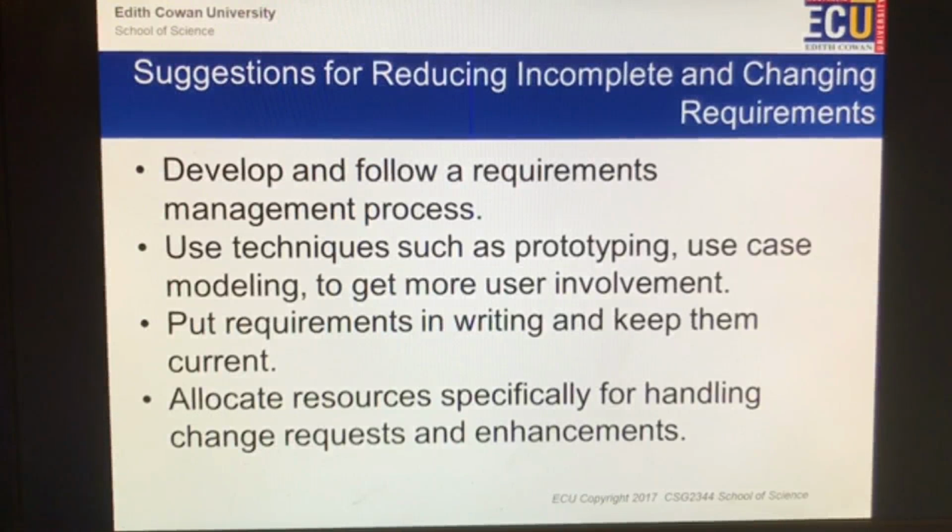modelling that allows people to get an understanding of what's being done, and it also helps us to reduce those sorts of incomplete elements or areas where some change is in the offing. Anytime you want to put a change yourself, or you need to talk about a change, put it in writing, keep it current, make sure people sign off, make sure the communication lines are well and truly open. And then lastly, you need to be prepared to allocate resources for these sorts of changes.